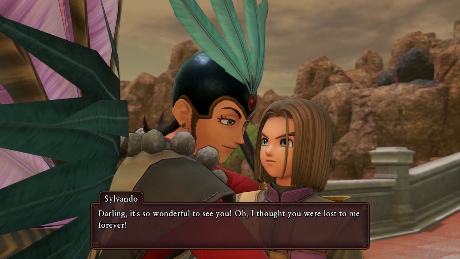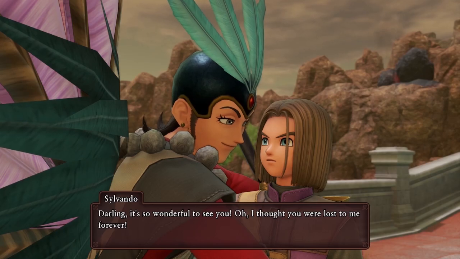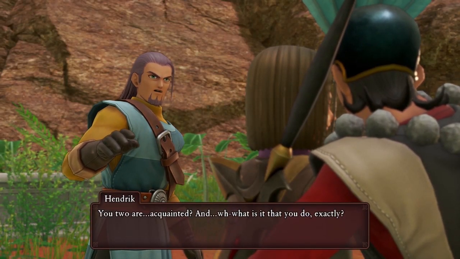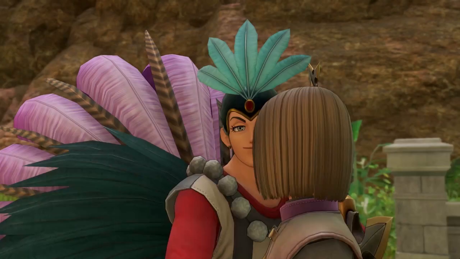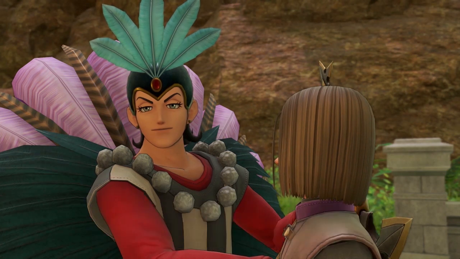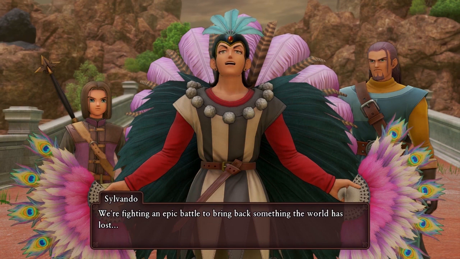Wonderful to see you. You were lost to me forever. Sorry, what's the word I'm looking for here? Like the way he kind of moves about. I love it. And I love how flustered Hendrik gets early on when he first meets Sylvando, because he's basically the exact opposite of Sylvando.